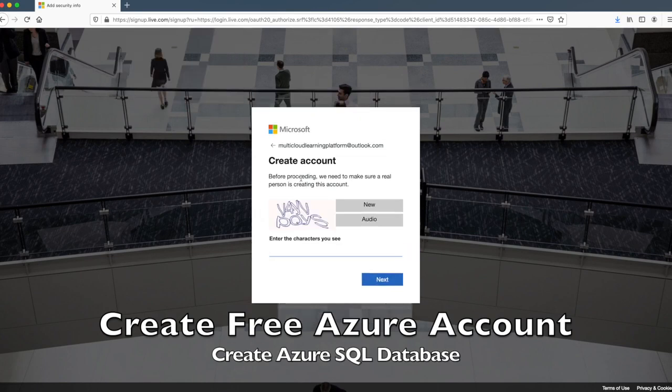It takes me to a new screen where it is asking me to enter the letters on the screen. This is just Microsoft's way of validating that the form is actually filled by a human and not by some automated software, to avoid spamming or any other malicious utilization of the creation of accounts. So I'm going to type in the letters that are on the screen: V4YV PQYS. Click next.